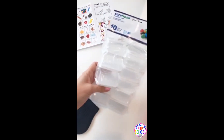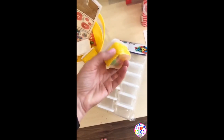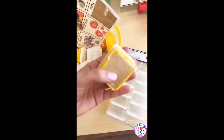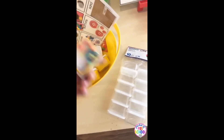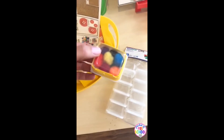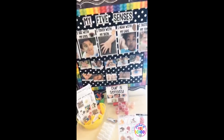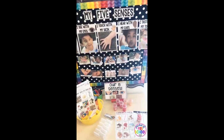Everybody's asking how much this unit costs — it's $5. The sound buckets are just from the dollar store. The sound jars have yellow tape around the edge, are hot glued shut to prevent spilling, but the bottom is left open so kids can see inside. There is a link at the top of this post and I will drop a link in the comments after this. Alright, you guys have a fabulous day and I will talk to you soon!